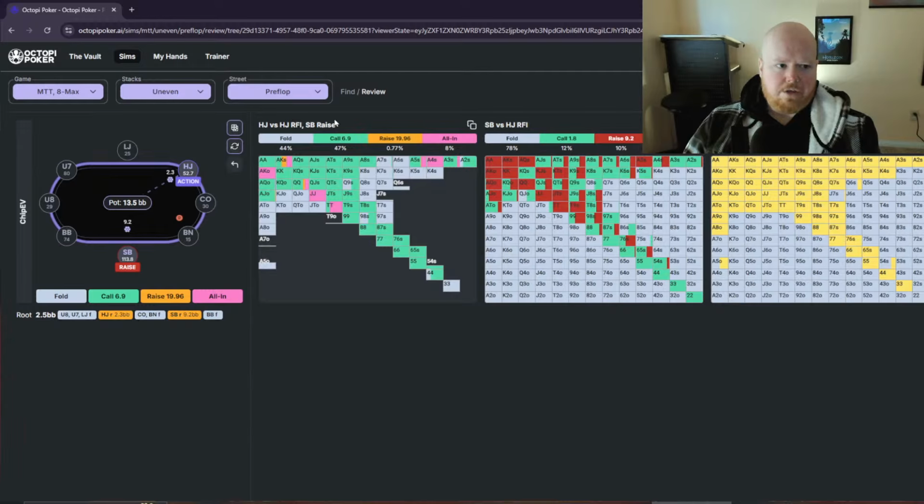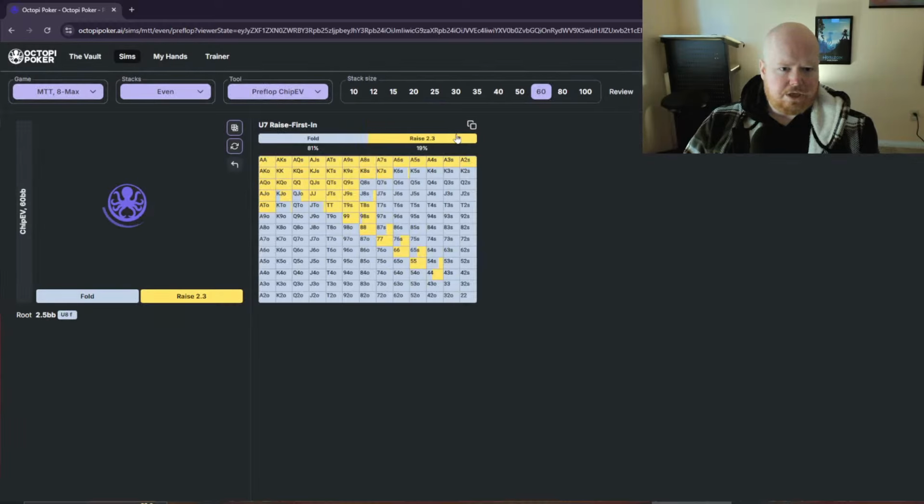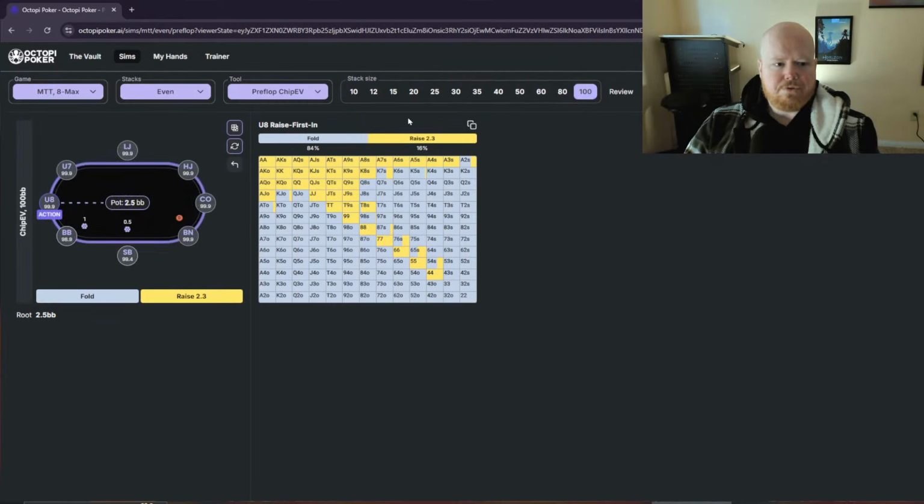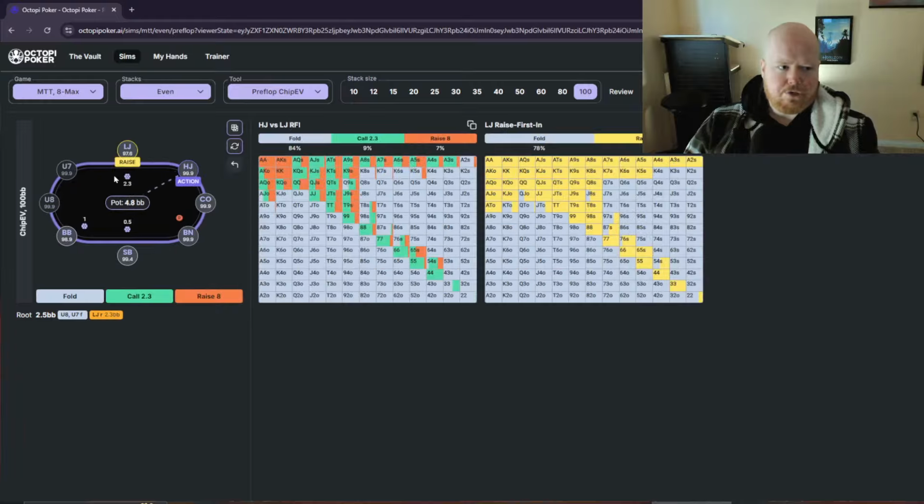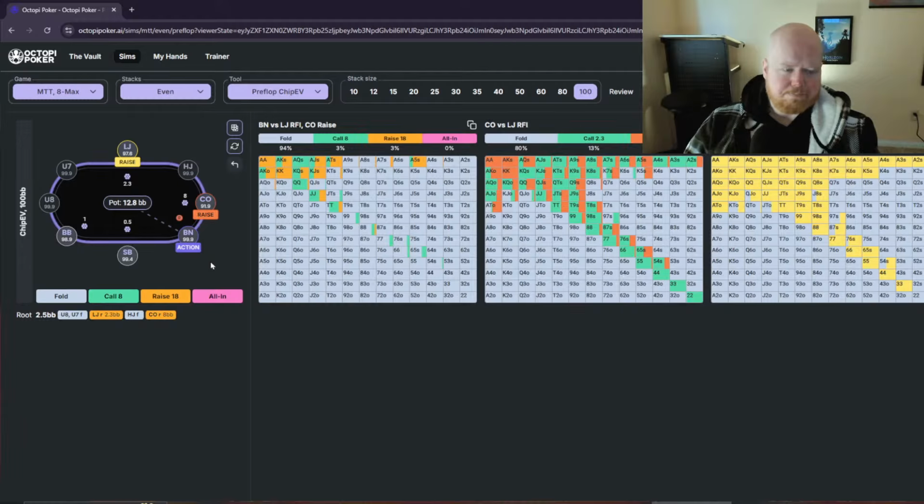Now, there's one other general area that I want to pay attention to here, and it relates to specifically what happens when we get into these big pot confrontations at deep stacks. Because you'll quite often see players do things like, let's say we look at 100 big blinds, even stacks. Let's say it's low jack against cutoff, right? So something happens where we open low jack, cutoff 3-bets.